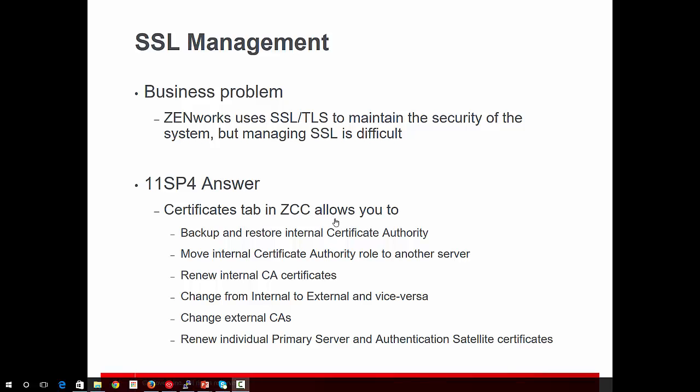In my case, I'll go ahead and say I want this to be effective on the 31st. I'll say finish, and now it's started the CA change process. Basically what it's doing at this point is importing the CA certificate and creating a system update that it can use to deploy that certificate authority certificate out to all of the devices. It's also generating those CSRs that we told it to for each of the primary servers in the zone and for the authentication satellites in the zone.